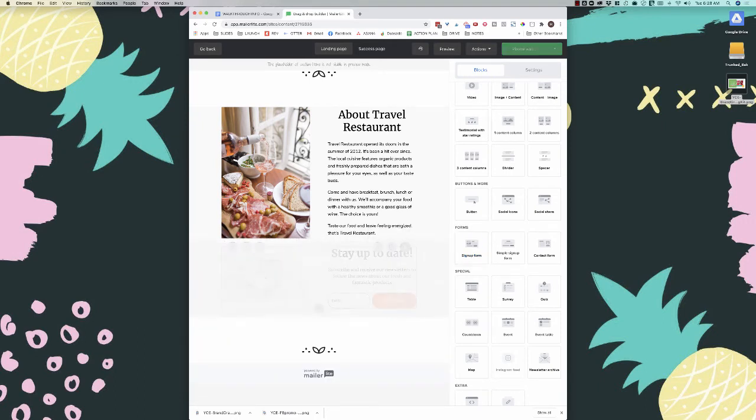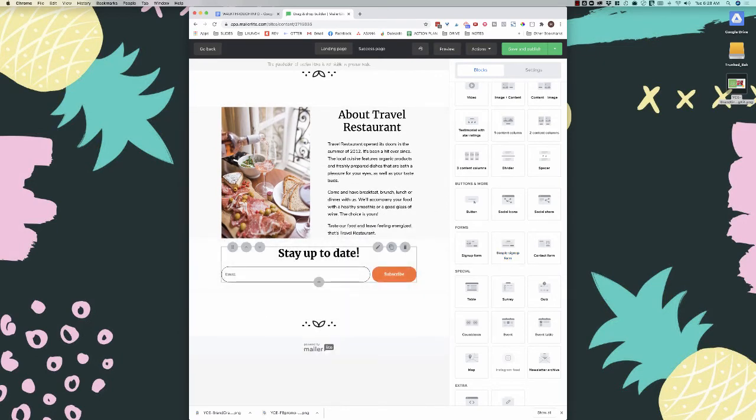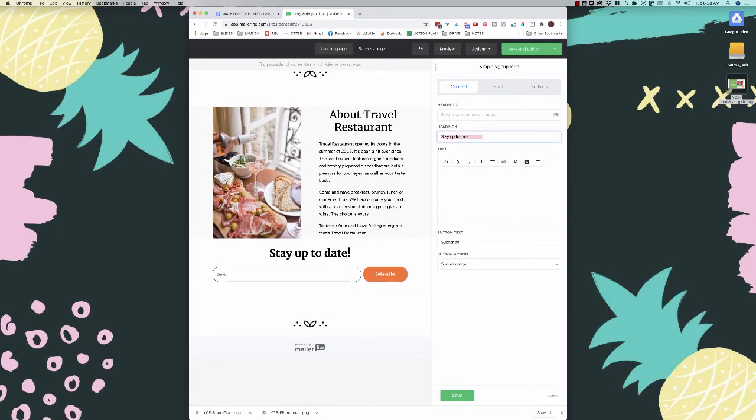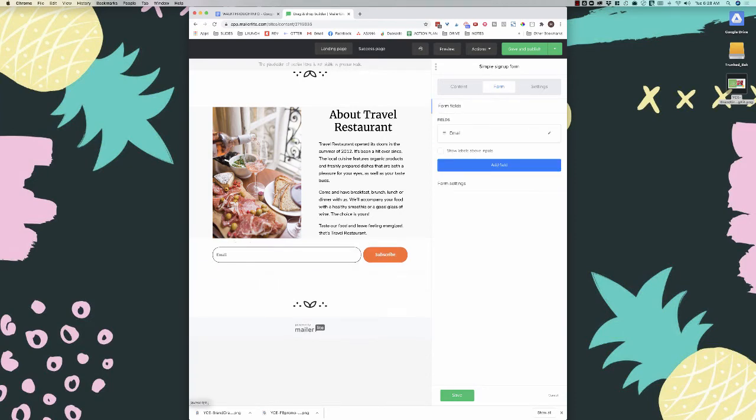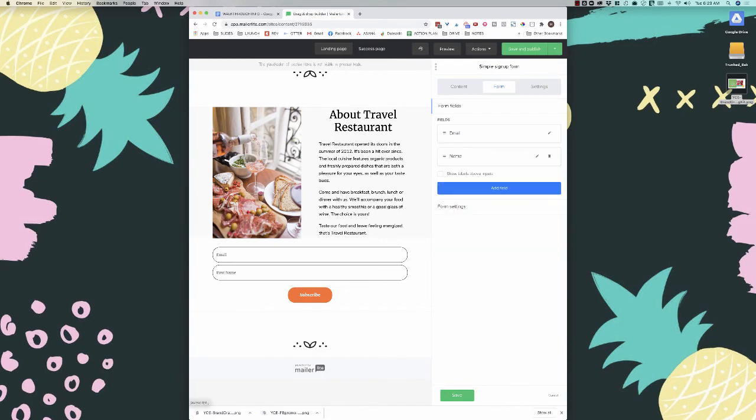Oh, I didn't want the image, so I just want the simple form. Here we go. Oh, actually I want to have that right in there. There we go. And I can get rid of this top part. I can add a field, first name, required, put it above. So you can go and change this as well. So if you'd prefer to do an opt-in page, you can do this instead.